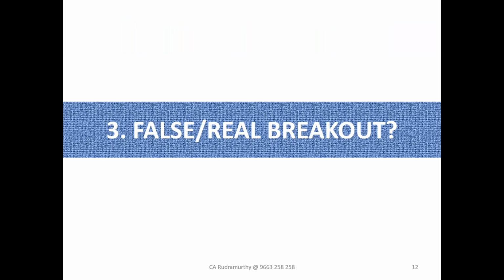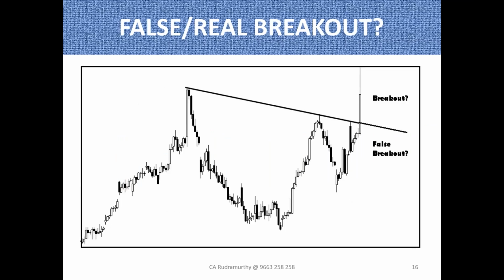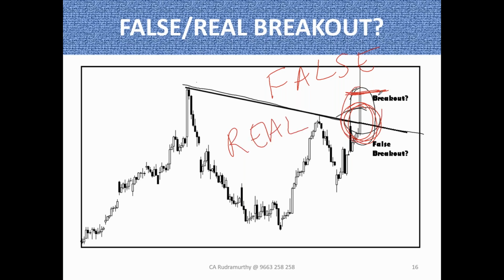So I'm showing you a chart and asking you a simple question. See this chart, I'm using very simple technical analysis, and what you can see here is that this resistance point has been broken out, and you can see a candle here which is breaking the crucial resistance line. So this resistance line is getting broken, and I want to ask you a simple question. This breakout that is happening here, and the close of the candle is happening here, so is this a false breakout or is this a real breakout? We don't know yet whether this breakout is a false breakout or a real breakout.